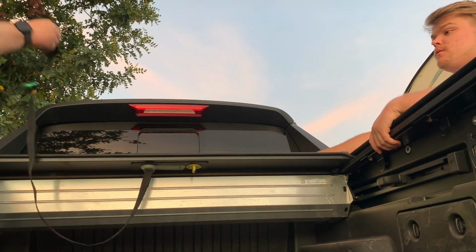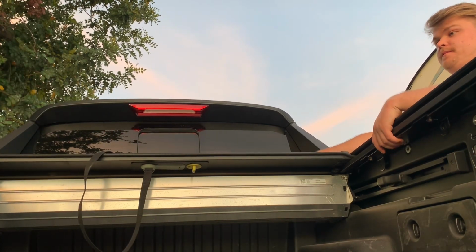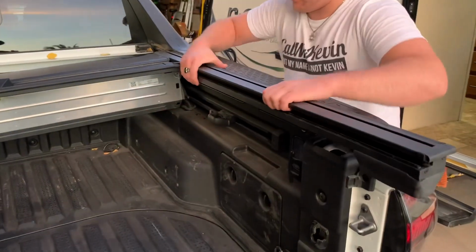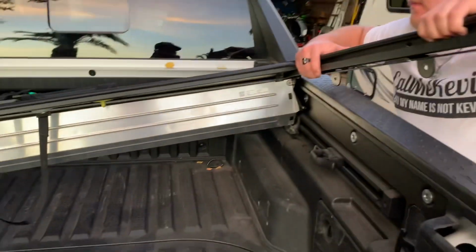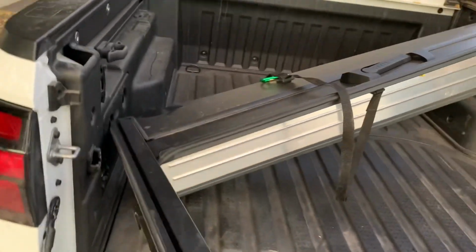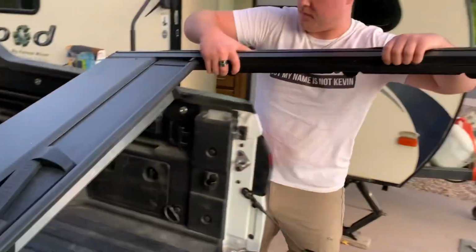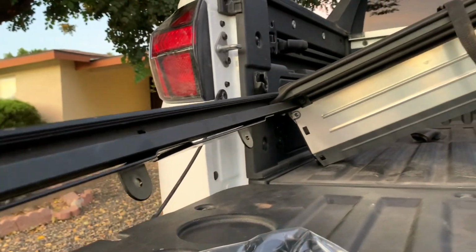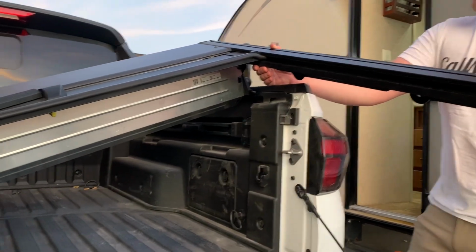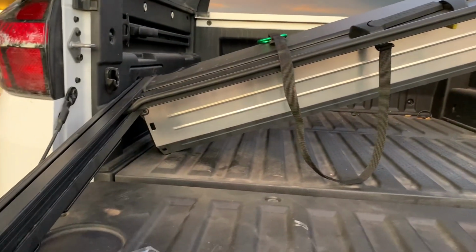Put this here. Okay, ready? Lift. Slide. With a little bit of finagling, you can lift it up here. Oops. That just kind of comes out. Normally, I'd probably recommend removing these brackets, which are here. If you remove these brackets, it'll be easier to take out. But with the tonneau cover open, we were able to finagle it a little bit. And I'm trying to keep it together in one piece, but yeah, that's pretty much out.